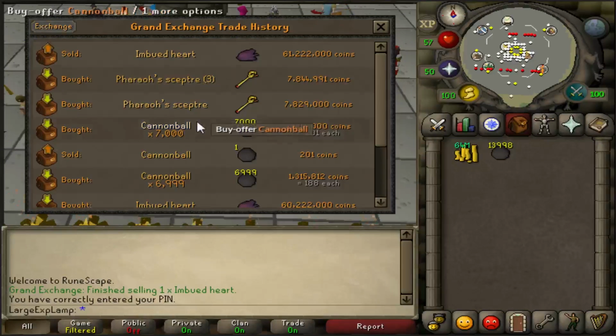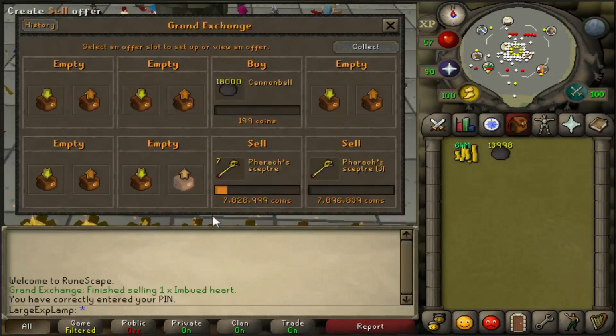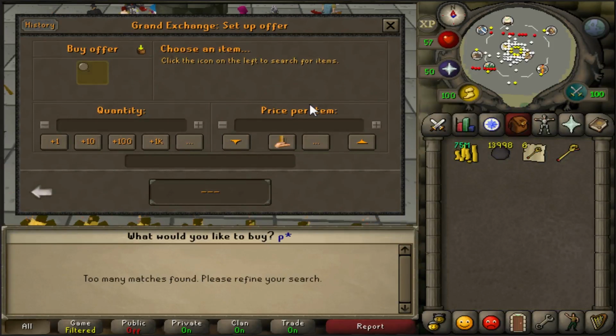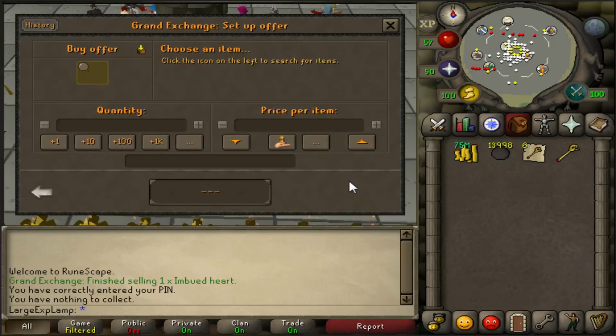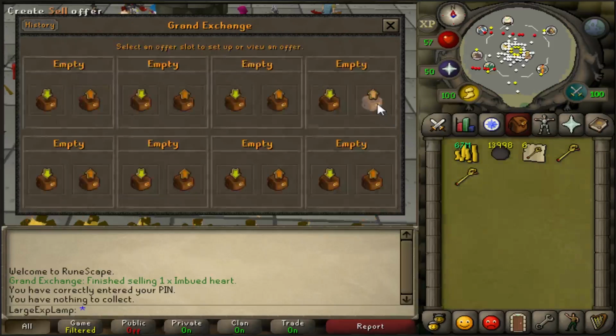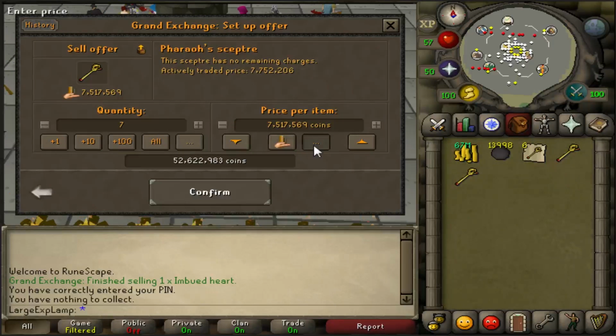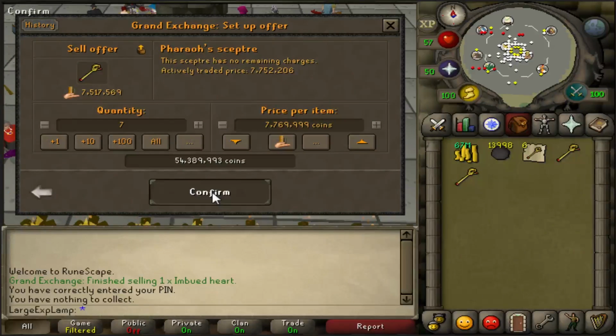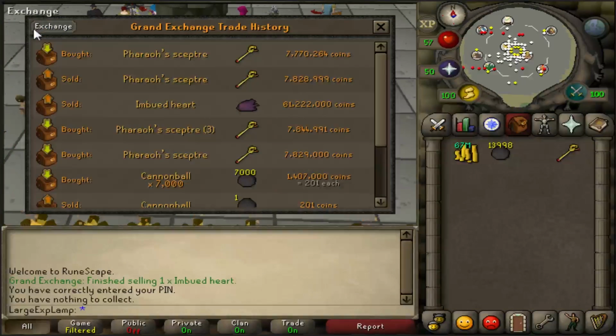Got pretty lucky with that because it dropped pretty much right after I was able to buy the last time I bought the Imbued Heart. One of the problems I'm seeing right now, though, is we still cannot sell off these Pharaoh Scepters, and I do not understand why that is. I don't get why none of these are buying or selling or anything. These things are just dropping a ton, and I'm losing like 100K on some of them. I figured overnight I would be able to at least sell a few of them, but oh well.